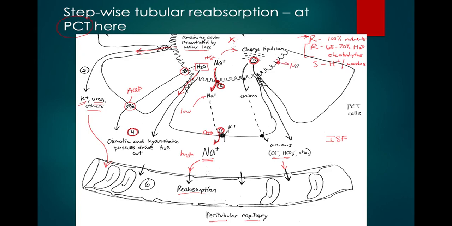coming in. But instead of it being a channel, we could have it be a co-transporter moving glucose. All right, and then of course we'd need another mechanism of getting it out over here, usually a uniporter, right? And so that's very effective at reabsorbing all of the nutrients from the filtered load, what's in the PCT tubular fluid. Okay, so that's what's happening at the PCT. And again, other elements of this are true in other segments of the nephron as well. And so the logic will be similarly applied.